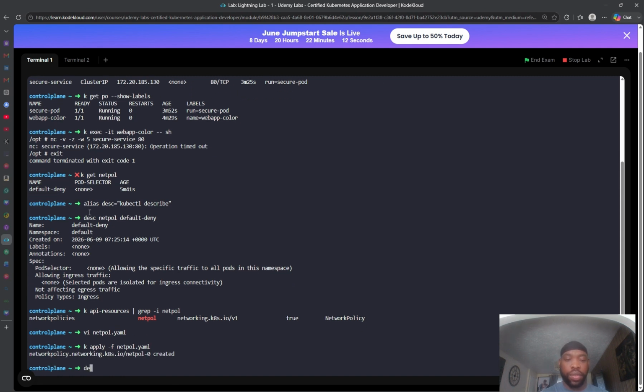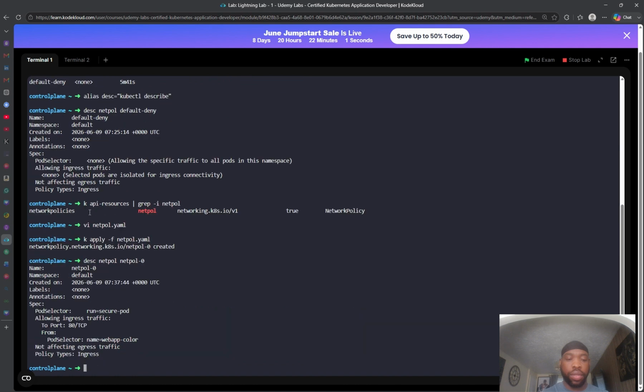So if I do describe again, netport, and say netport 0. You can see now we selected the secure pod.